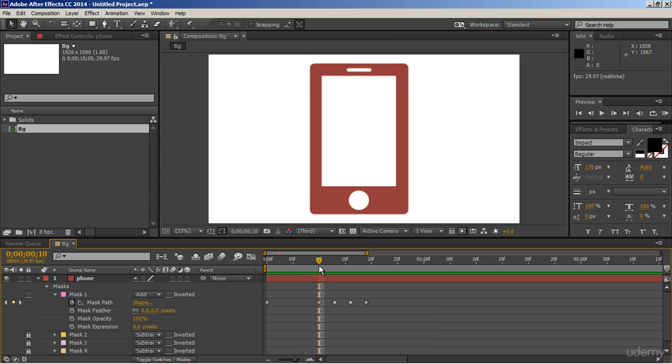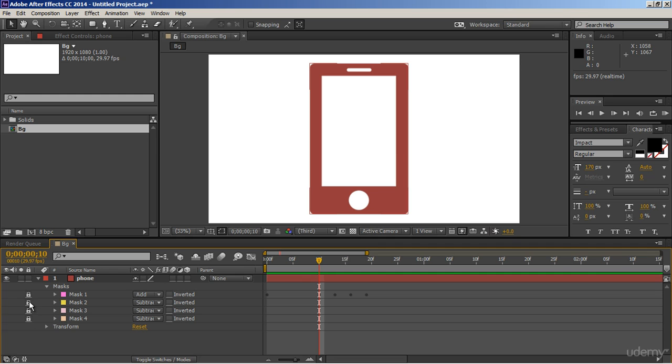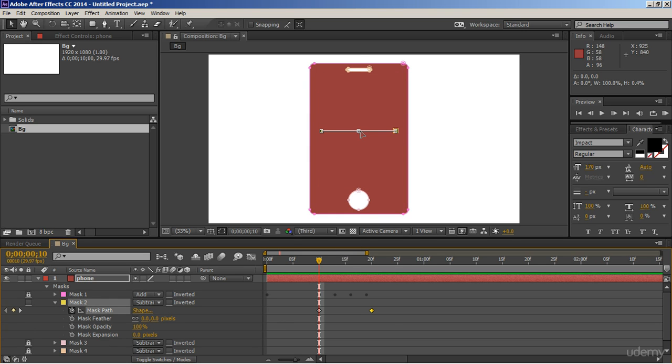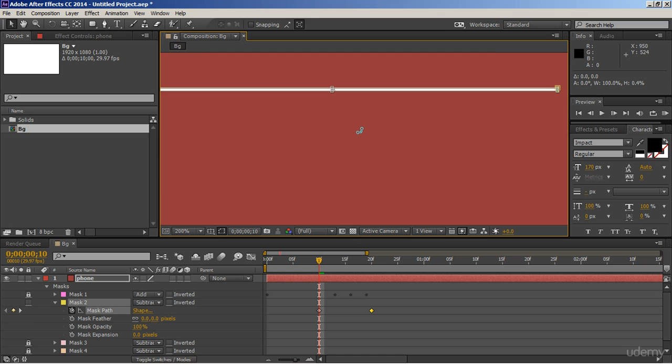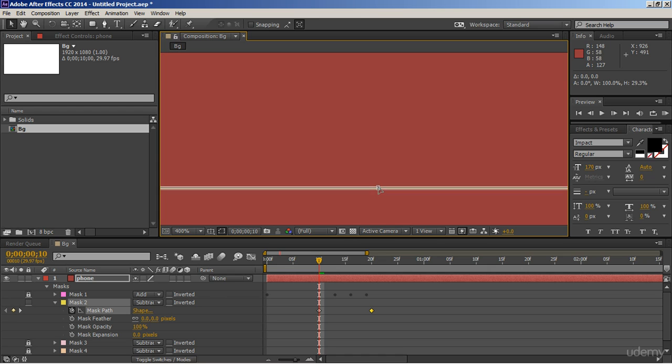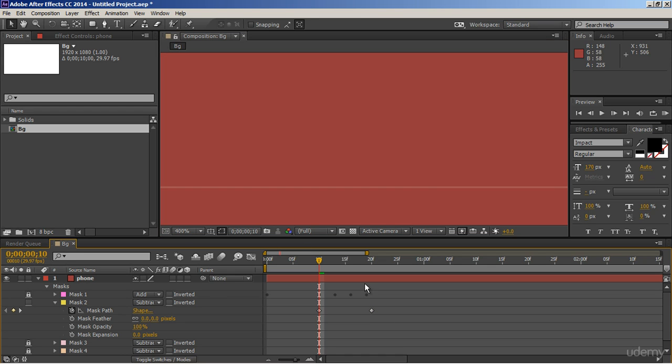Fine. Now let's animate the second mask. So collapse it and lock it. Unlock the second mask and expand it. I want to animate it from 10th frame. So add a keyframe here, move to 10 more frames and add same keyframe. Go to first keyframe and scale it down from the bottom side holding down Ctrl key. Zoom it and check if it is not perfectly scaled. Now fit the screen.